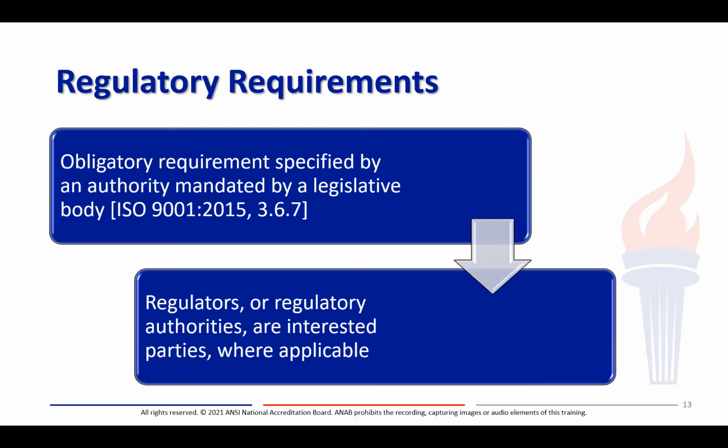Where regulations or regulatory requirements apply to the organization, those requirements must be included in the management system. One way to ensure this occurs is to add those requirements to an internal audit checklist or workflow, but be sure the requirements are checked regularly to make sure that any changes are incorporated. Another way is to include regulatory compliance as an organizational objective, then review compliance to those requirements during management review.